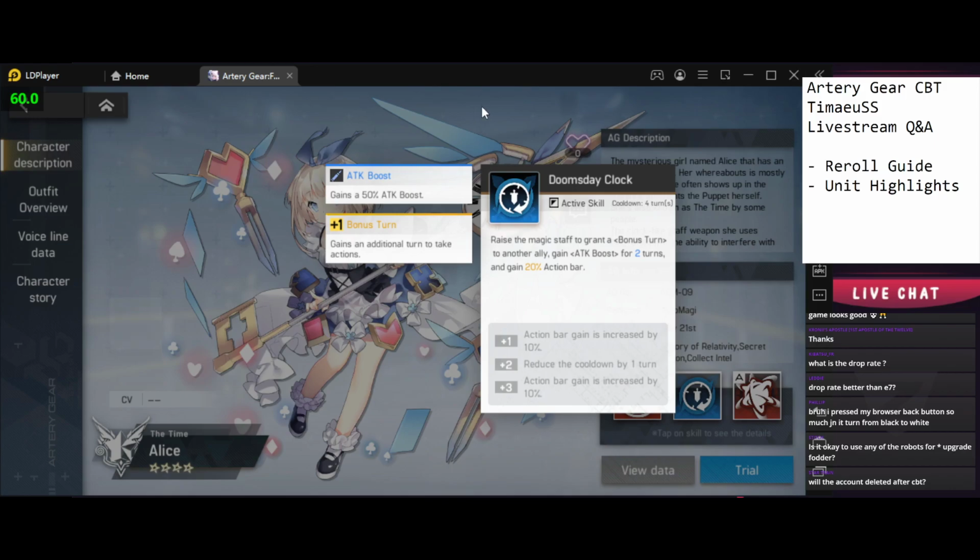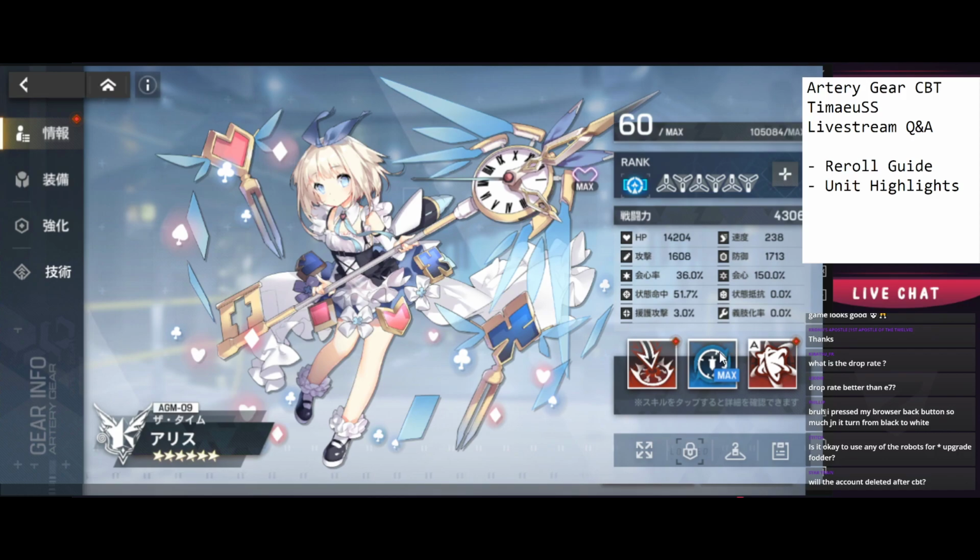Her second skill is essentially what makes her into an extremely broken character. She applies attack buff to a unit and also grants an extra turn, or bonus turn rather, for that unit, and it pushes herself with a 20% action bar. If max level, the cooldown is 3 turns, and then she gets a 40% push. So her kit is bonkers, and this is my Alice on the Japanese server.